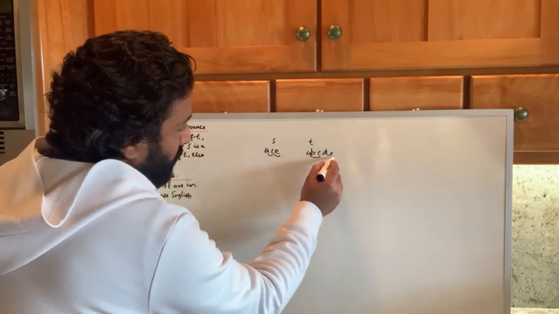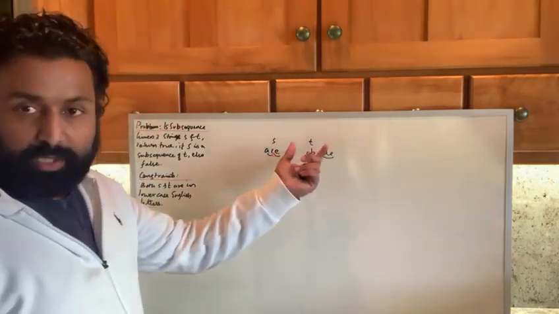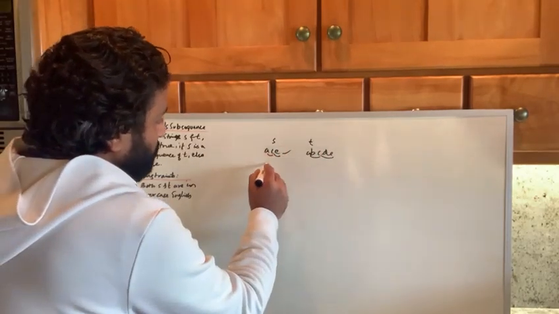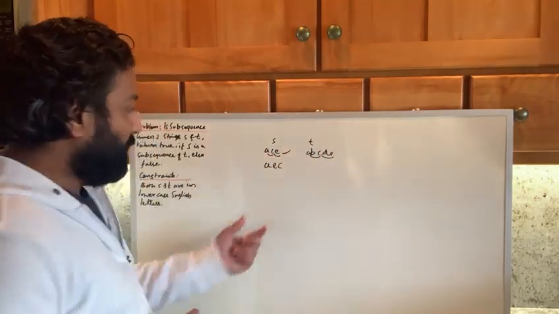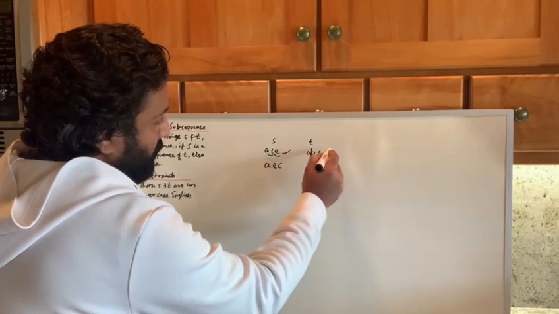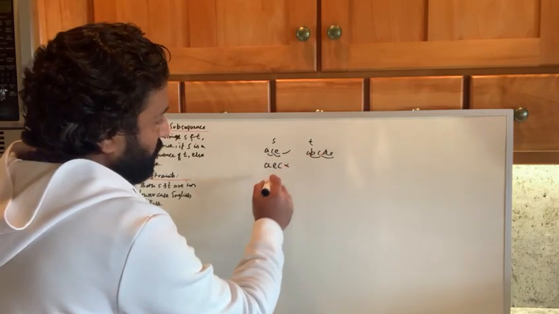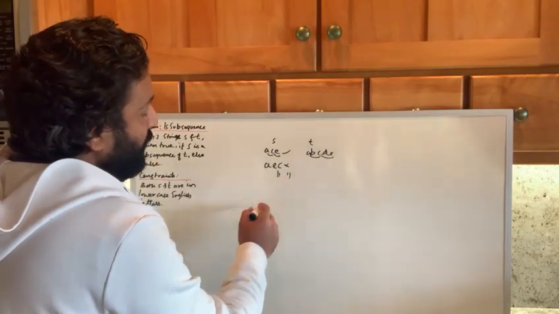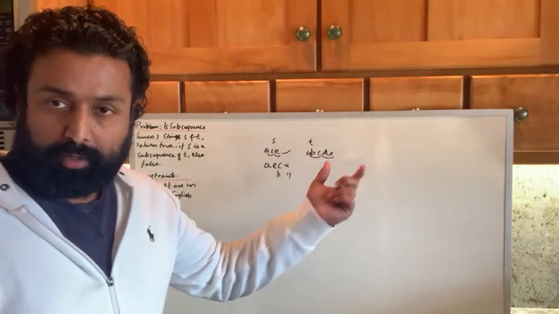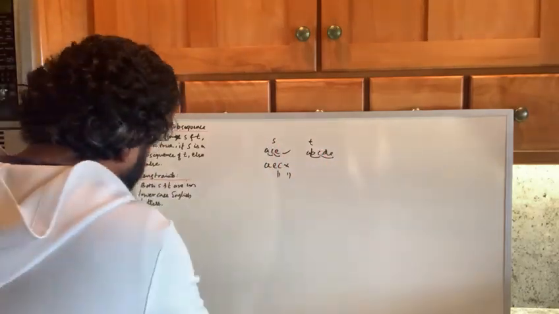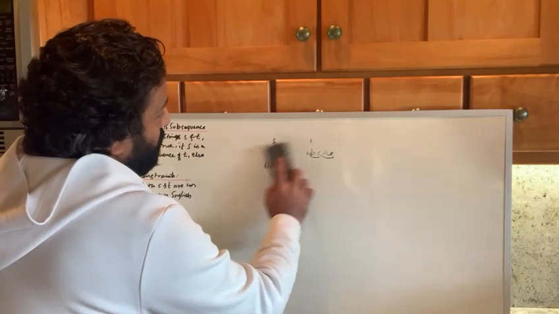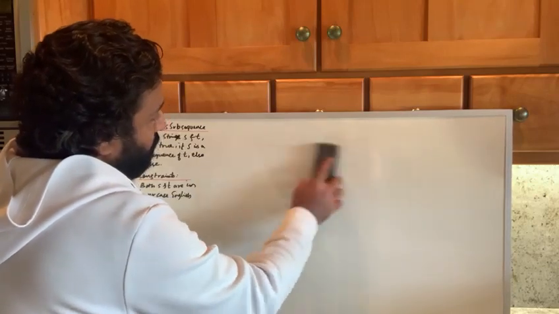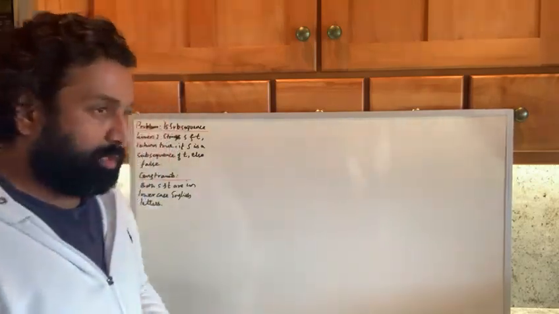E comes after C. So S is a subsequence of T. If S is A, E, C, then it's different. The order is different, so this is not a subsequence. Also, an empty string S is a subsequence of target string T. So this is the definition of the property of subsequence.